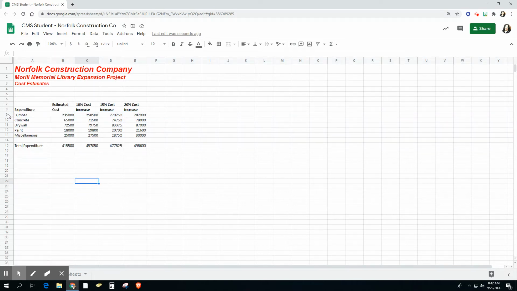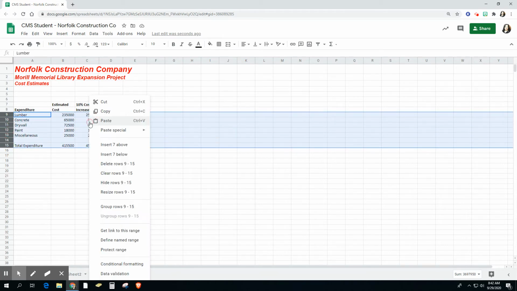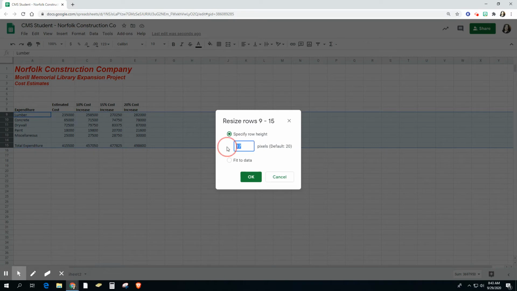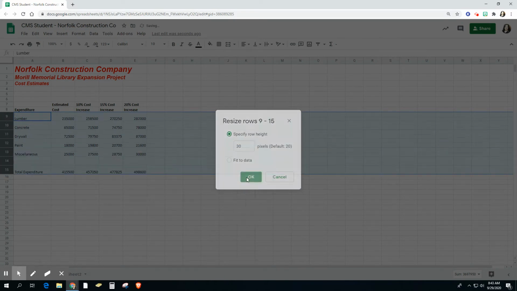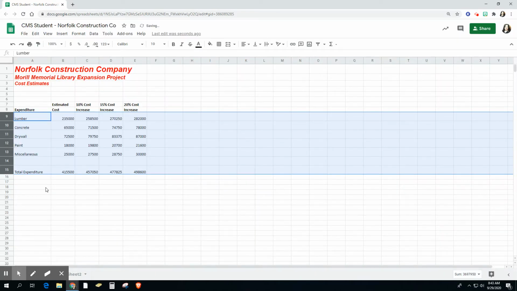Let's see what happens if I go from 9 to 15 and right click somewhere outside of it. It gives me the same option of Resize Row. I'm just pointing this out. They happen to be the same, but sometimes they're different. So just keep in mind, if you're not getting what you need, maybe you right clicked in the wrong area. I'm going to go to Resize Rows, and it says change it to 30, and I click OK. Now you should go ahead and do that.